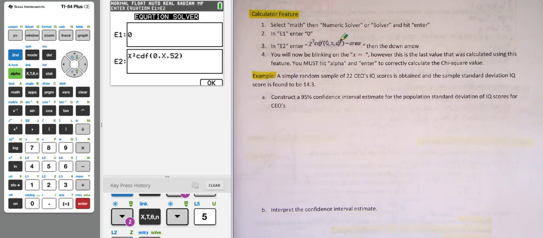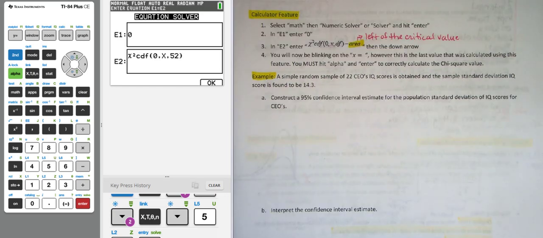The things that will change are your degrees of freedom, and you're going to subtract off an area. The area you're going to subtract off is always the area to the left. This is the same as it was when we found critical values, the same in normal distributions. So remember, when you were finding critical values before, the value inside your normal CDF was always the area to the left. So we're doing the same thing here where you're finding chi-squared values. I'm going to enter a random area to the left of 5% or 0.05, just so I can show you how to do the rest of the steps.